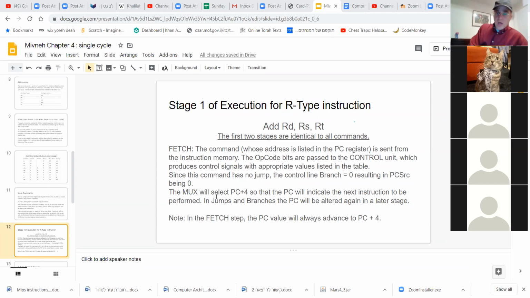Since this command has no jump, the control line branch equals 0, resulting in the PC source line also being 0. That makes the multiplexer select PC4, so that the PC will indicate the next instruction to be performed and not be a jump and not be a branch. In jumps and branches, the PC will be altered again in a later stage. Note, in the fetch step, the PC value will always advance to PC plus 4. Is that clear?